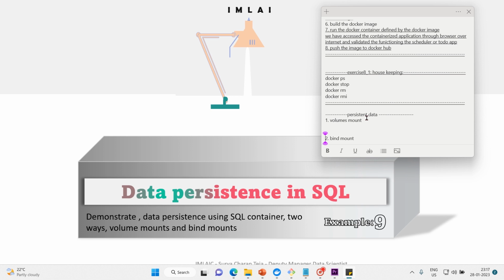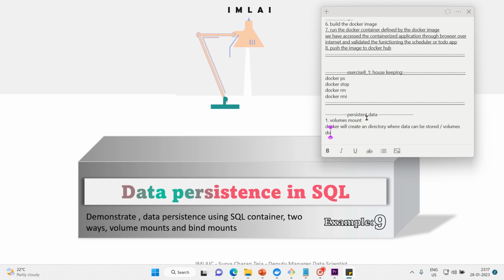So what is volume mount? Volume mount is very simple. Docker will create a directory where data can be stored. This is called volumes. How will it create?